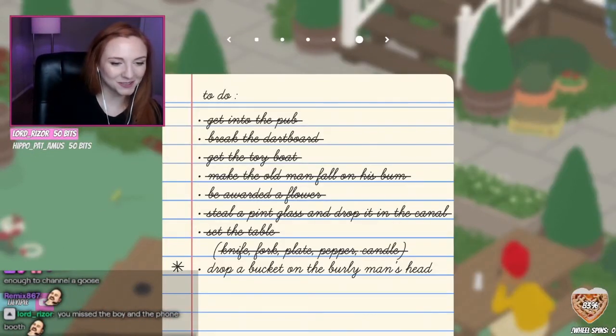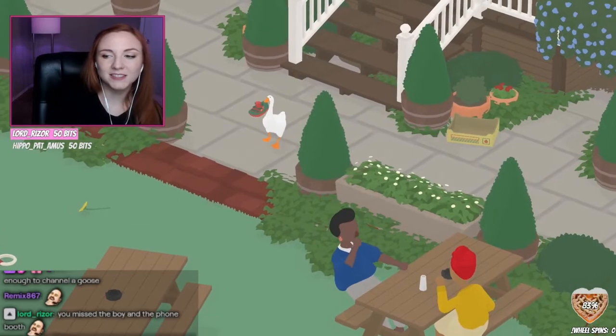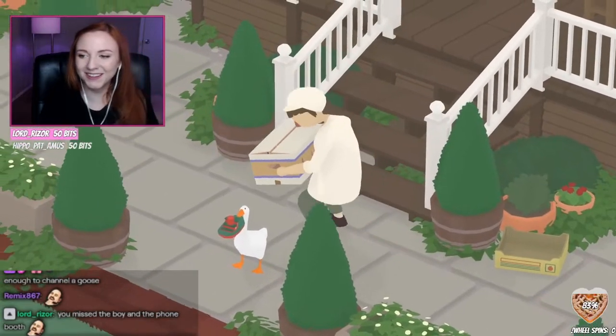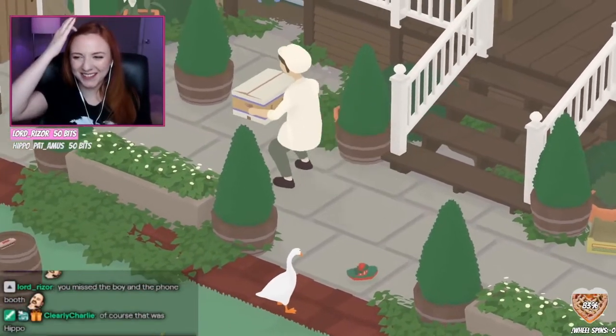What else do I need to do? Drop a bucket on the burly man's head. What? Yo, who made the bully command? Lily's a big old goose bully. Who said that? I didn't see that this whole time.